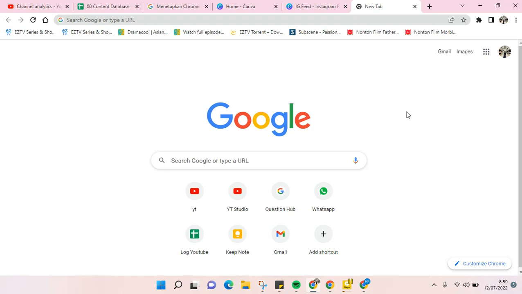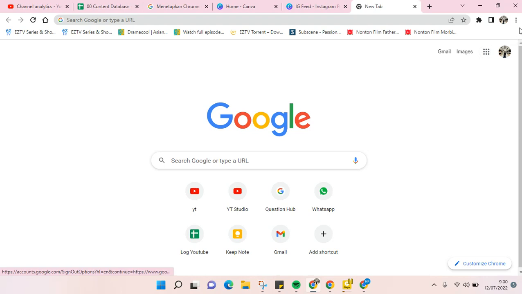On today's video, I'm going to show you how to zoom in on Google Chrome. So as you can see here, I've already opened my Google Chrome, and if you want to zoom in to the window or to a certain text, for example, I want to show you how. There are two ways that you can use.